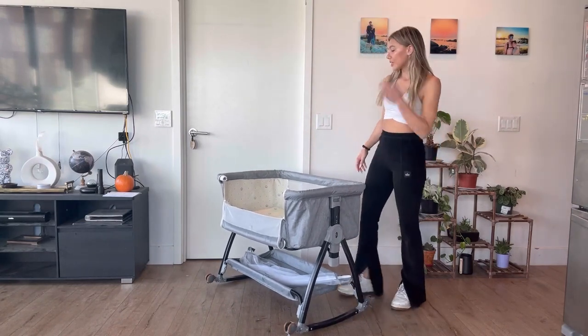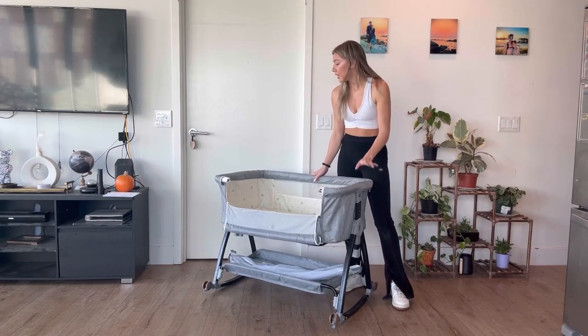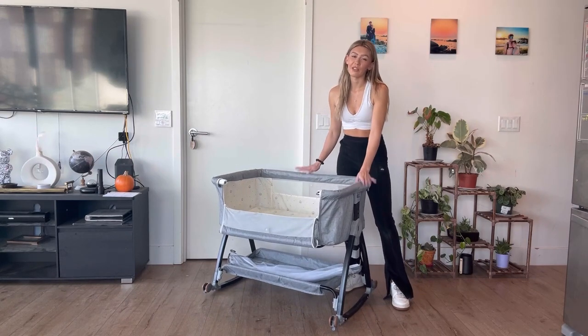Super convenient. So I actually love this crib so much. If you guys are looking for one for your baby, or you're about to have one, I really recommend you guys check this one out.